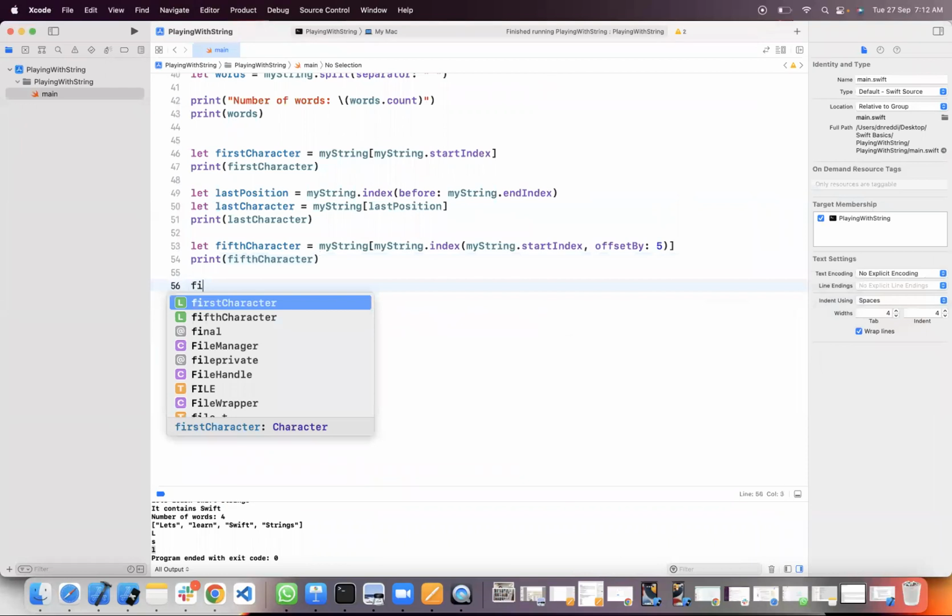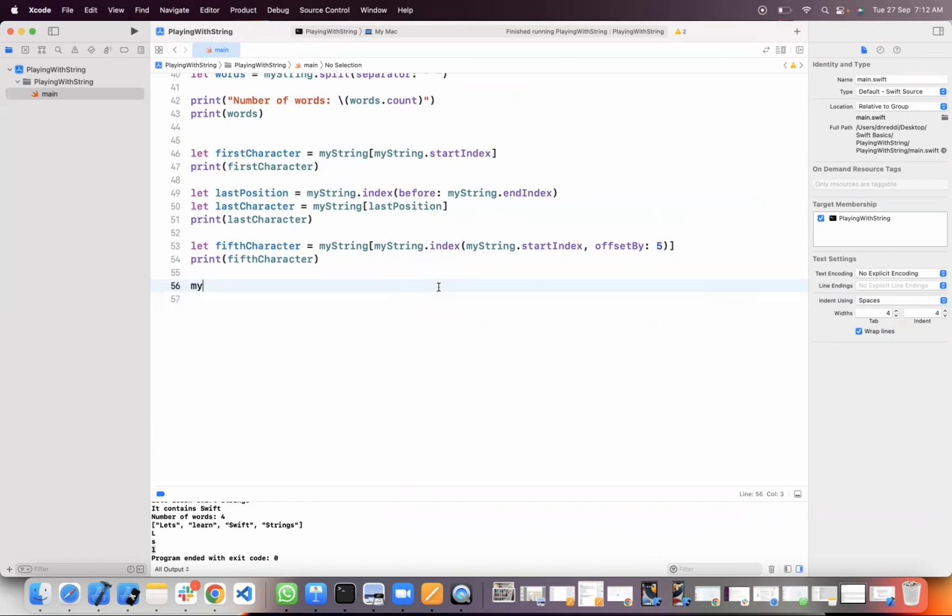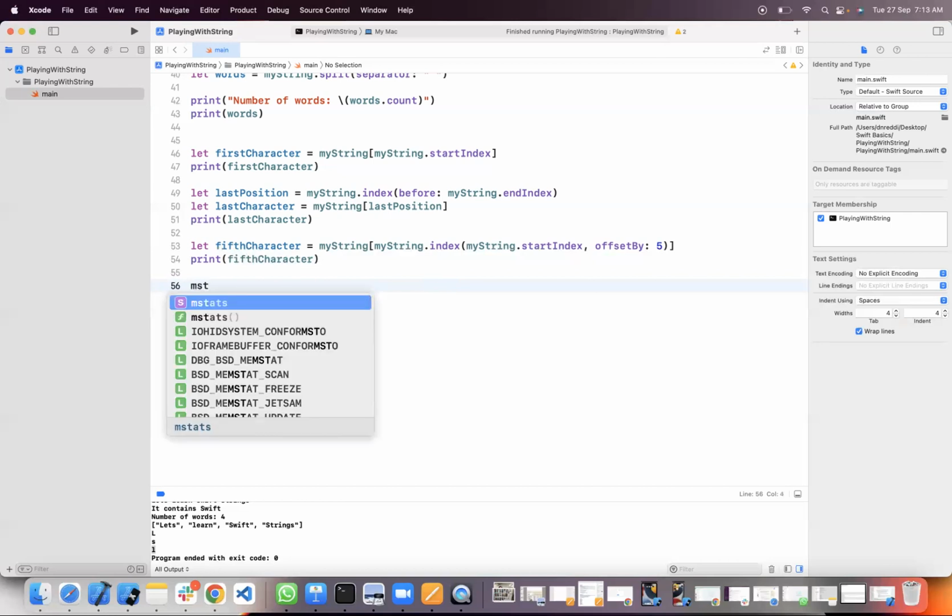My string. removeAll is the method with which you can remove, but for that you need to have a mutable string. A mutable string is not a constant.